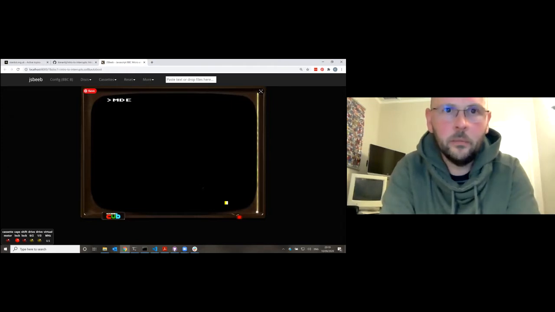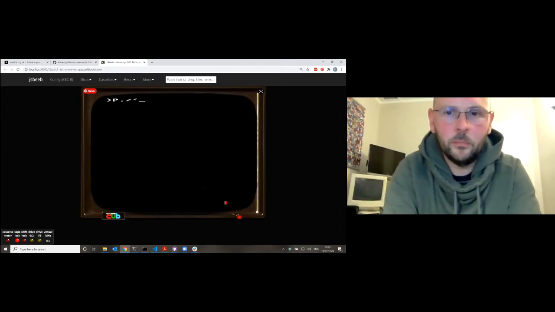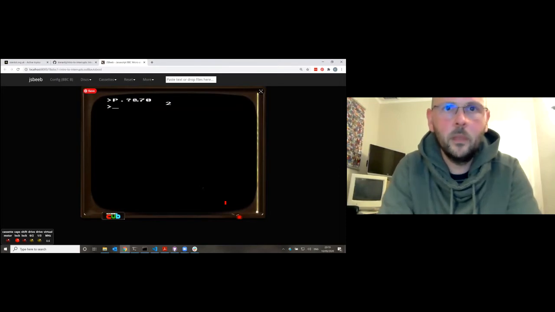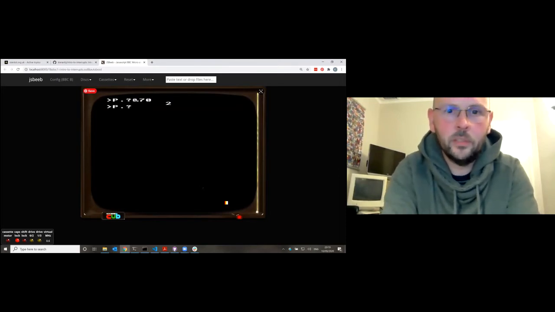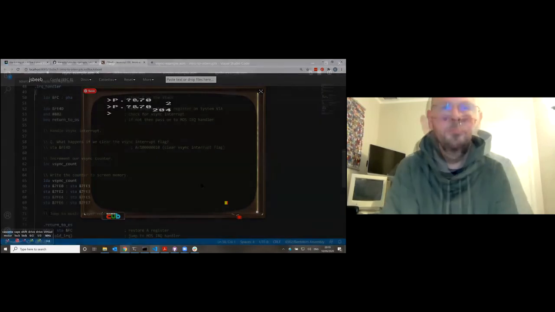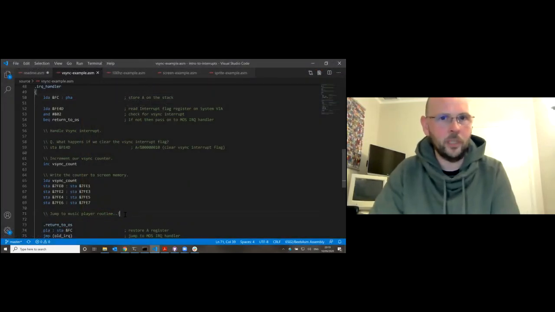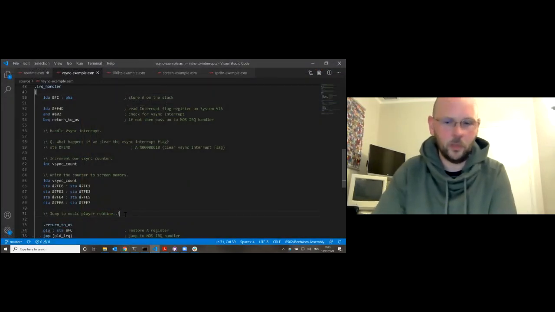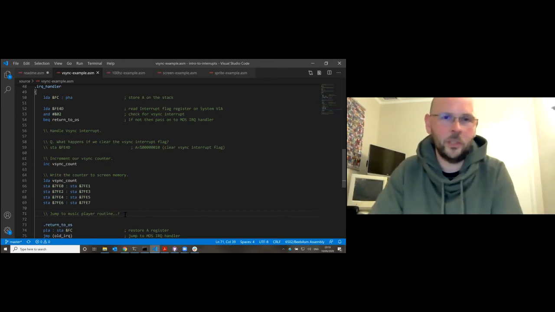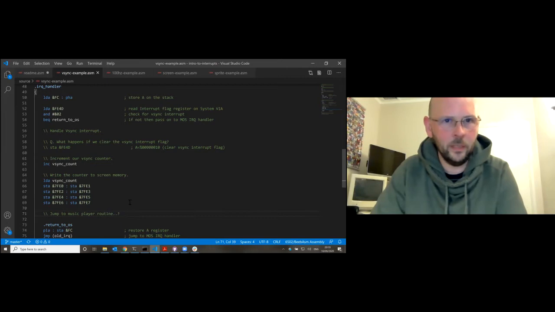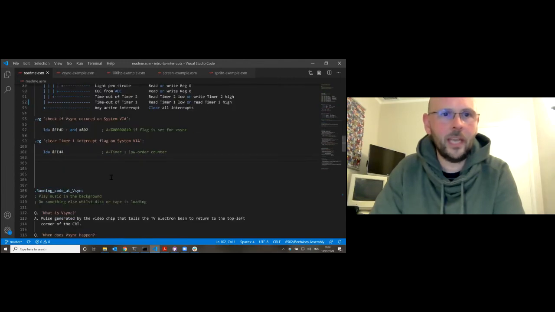And we can read that value out of 0 page. That's just continuing to count up. But this is where you could call a music playback routine, as long as you've got a function that will play a slice of music, a 20 millisecond slice of music, then you could call that here, and you'll be able to play your music on the Vsync interrupt. So the next step from that is to start looking at timers.